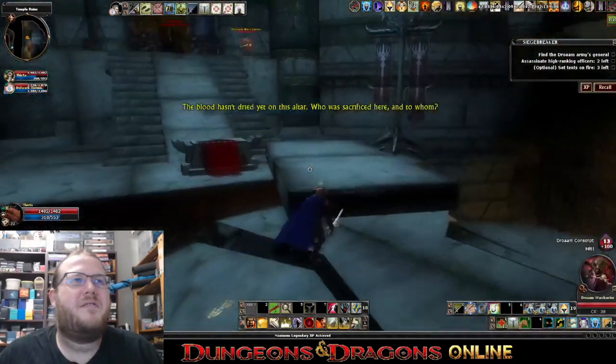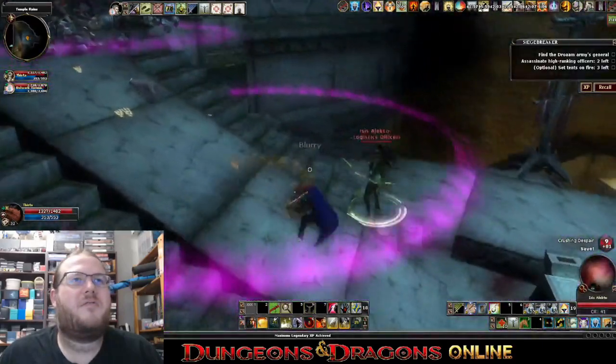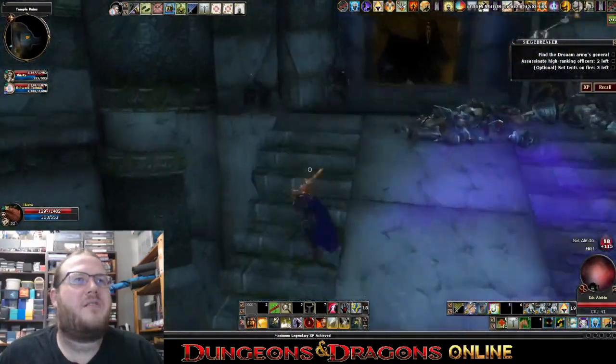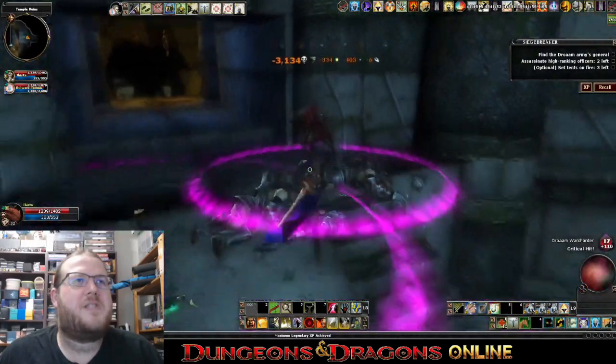Don't just stand there, fools. Get more soldiers up here. The blood hasn't dried yet on the fire altar. I can provide fire. And to whom? Kill these things while she's busy staring at me.